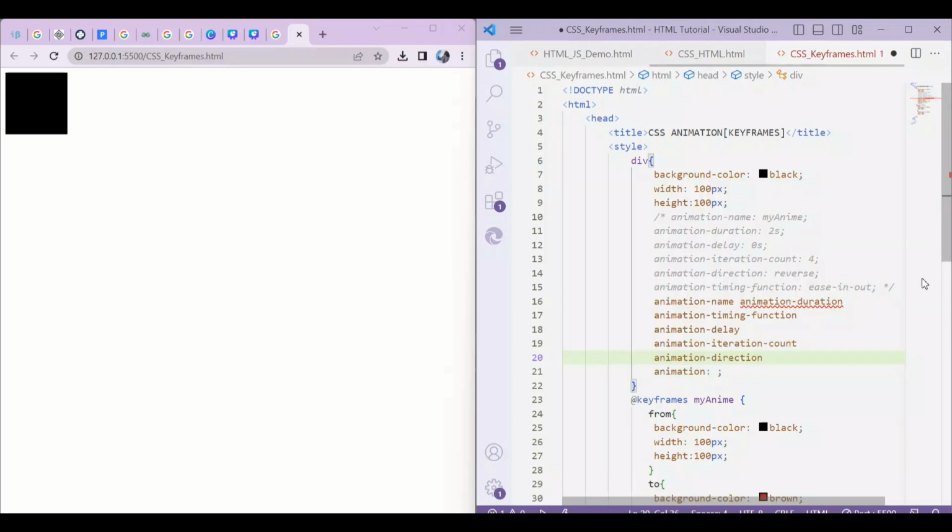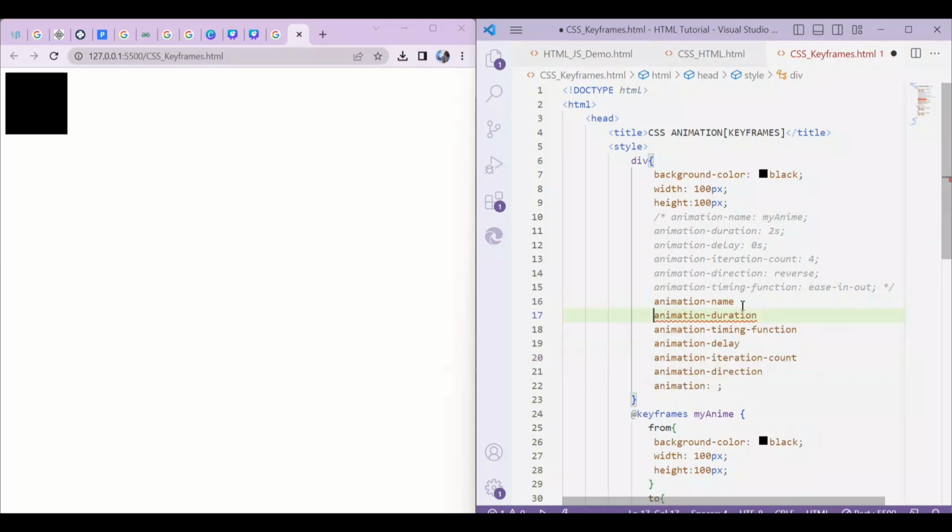So in this order the values of the shorthand property should be given.